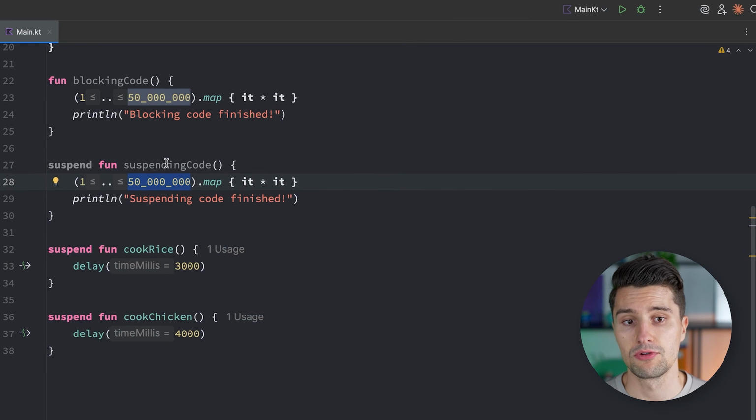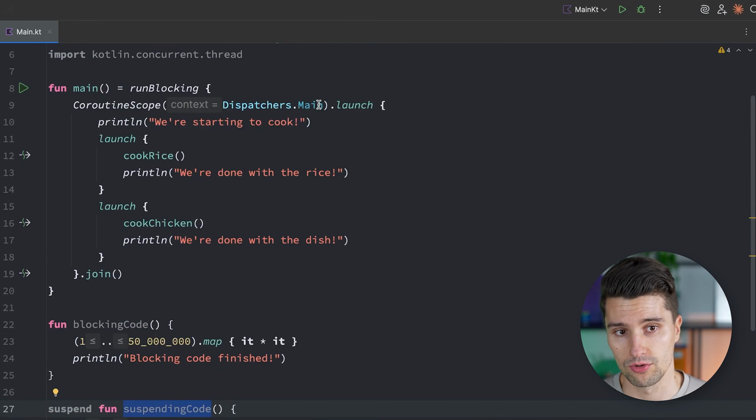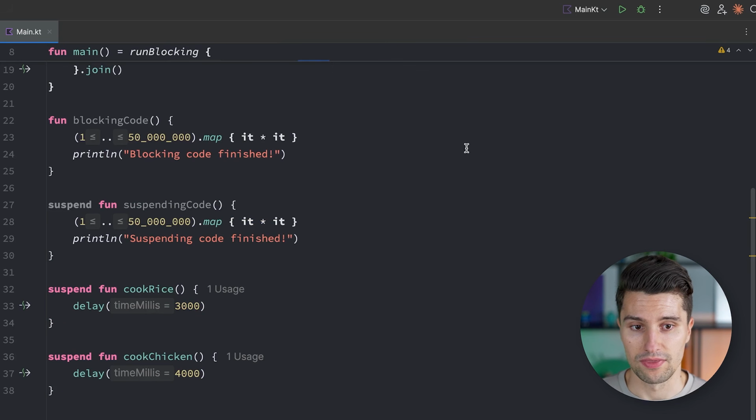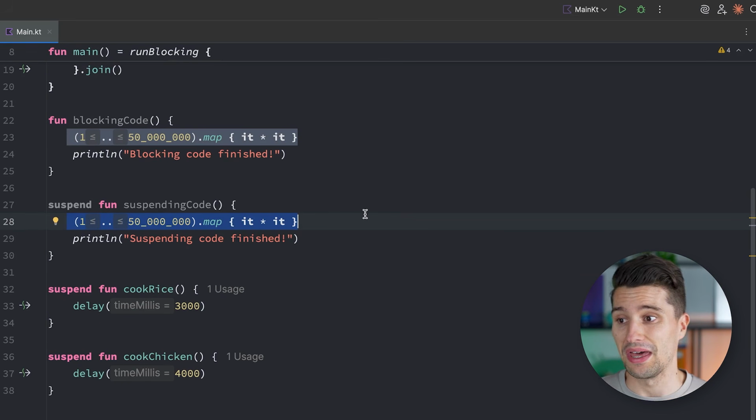And that is why executing the suspending code in 2 independent coroutines that we had previously with these coroutine scopes, both running on the main thread, is why there we first mapped the first batch of 50 million numbers and then the second one after that. So in that example, we did not really get an advantage in regards to a faster execution, because this code was fully blocking. It was fully requiring the whole CPU core's attention at all the time where we are mapping these numbers.